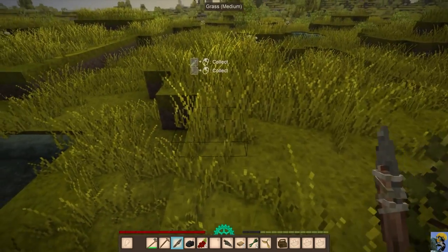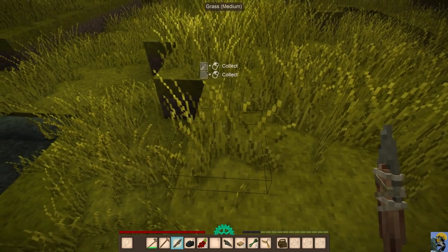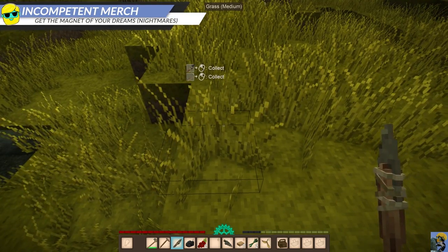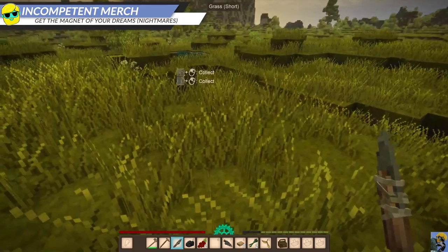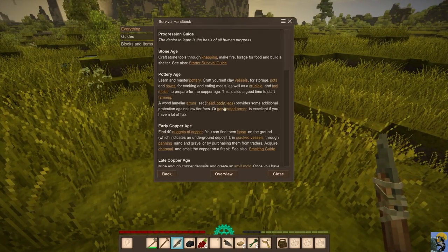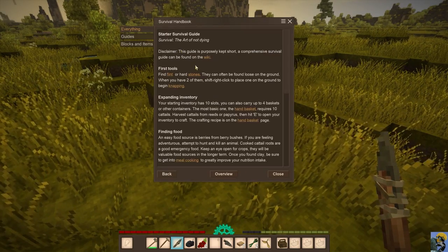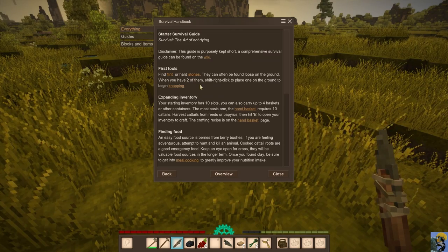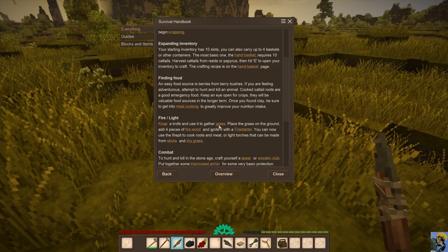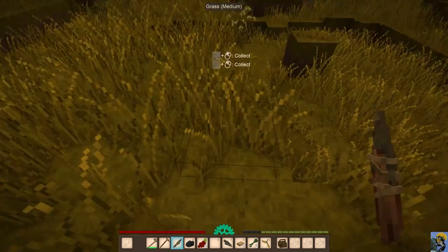So they said we should collect grass. Hey, I've got a knife. I thought that's what I used to collect grass. Maybe not. Maybe I was wrong about that. I thought it said that. Nap a knife and use it to gather grass. Maybe this isn't grass. Like, maybe it needs to be taller or something.